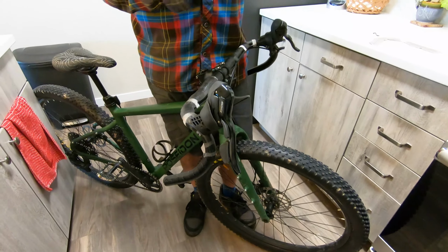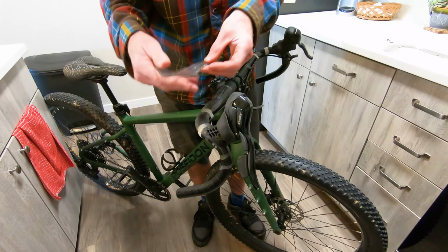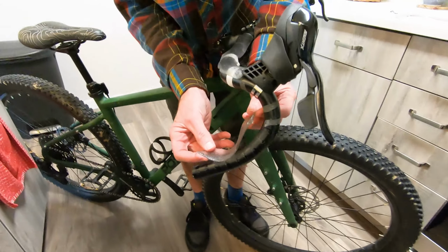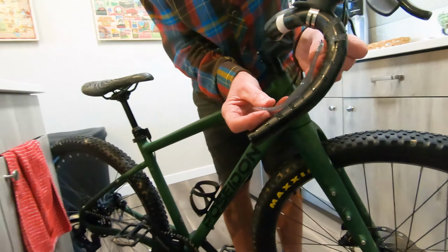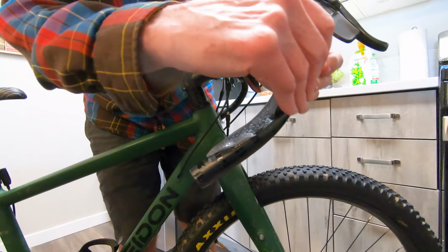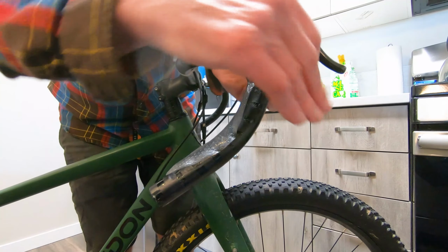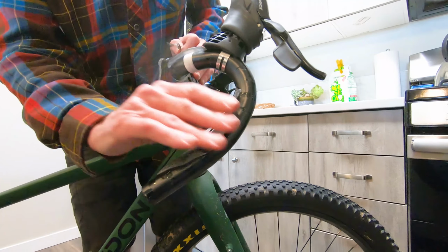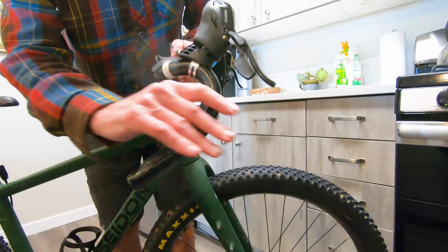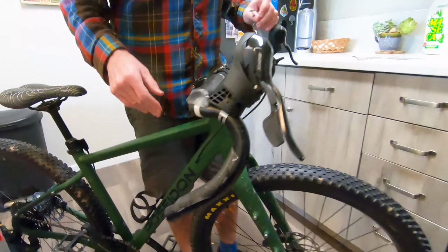And then the other piece, which is a straight piece, I don't know how well you can see that, I'm going to put underneath down here, and the goal there is to have padding when your hands are in the drops like that. Get rid of that old tape. So I'm going to just place that on each side of the bar, and then I'll complete the wrapping process.